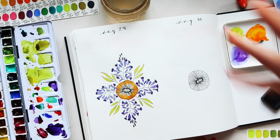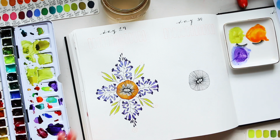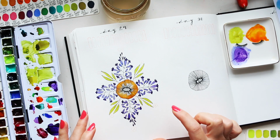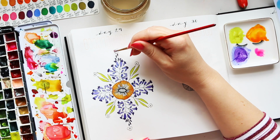It doesn't really need it for length, but I do feel like this color palette is so purple heavy that I'm trying to add a bit more without adding any more flower detail, because we have so much going on with lilacs. So now I'm going to add the hot pink into here.